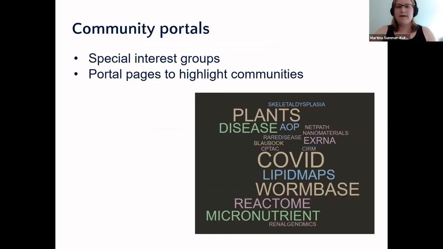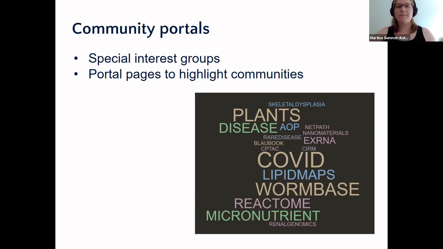Something that I mentioned a little bit, but something that has really been pushed in the last 2-3 years is the concept of community portals on WikiPathways. So these are special interest groups that maintain this portal themselves. So there's a couple of people involved for each portal, and they highlight pathways relevant for their community. And you see we have a lot of different communities, from plants to COVID to rare diseases to cancer and so on. And they're still growing, so we still get requests regularly. So this is a quite nice way to get the communities involved as well.